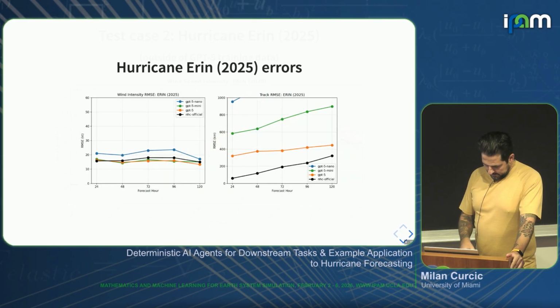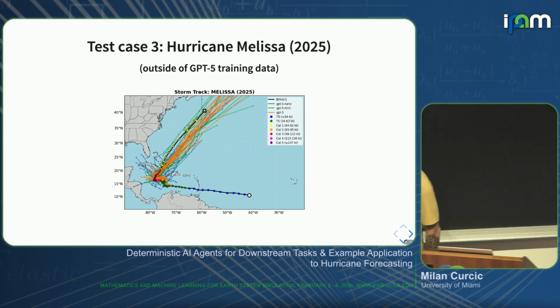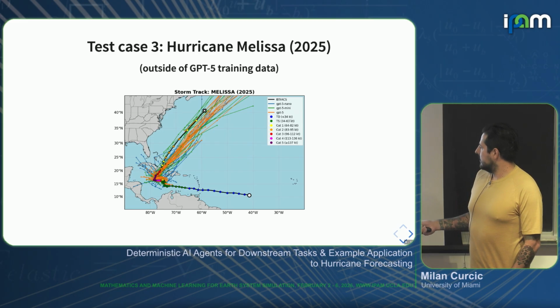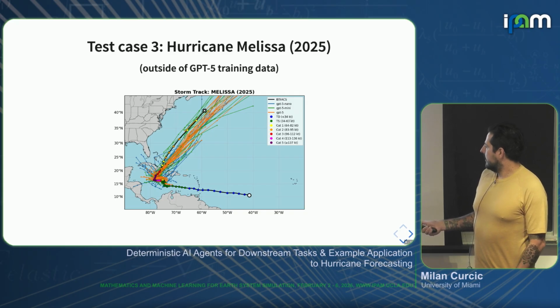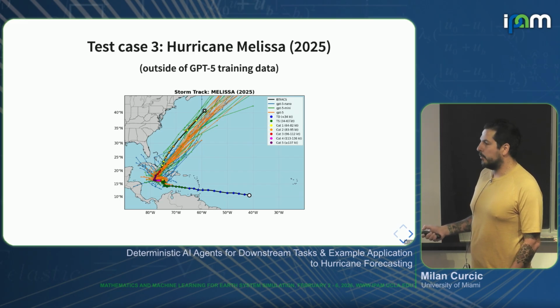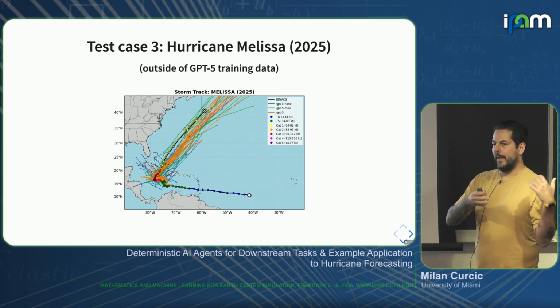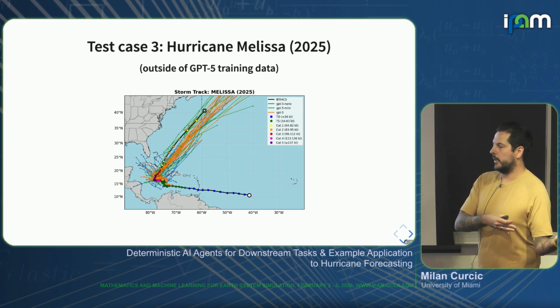Then Michael yesterday inspired me to also do Melissa, which was another high-impact storm in October. Here, the discussions didn't start until about here. It had a pretty complicated track in the Caribbean Sea, and it even slowed down and stalled at some point, rapidly intensified, and then went across Jamaica and Cuba. It may seem impressive that it's getting close to the track, but it is getting hints from NHC expert opinion in the prior discussions.